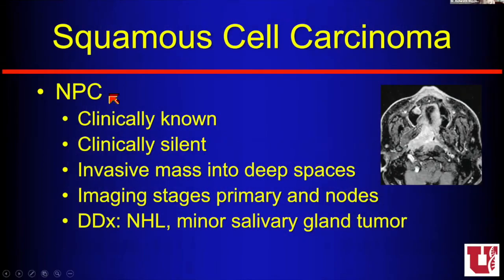Those nasopharyngeal carcinomas may be clinically known or silent, and they can be very invasive as they go into these deep spaces of the neck. And again, it has a big differential. We might think about lymphoma or some other minor salivary gland carcinoma, but usually it's squamous cell carcinoma. And squames of the nasopharynx, we give a special name. We call them nasopharyngeal carcinoma. It kind of reminds us that these squames, when they arise from the nasopharynx, are very chemoradiation sensitive. So we often reserve surgery for very bulky disease or recurrence in those cases.